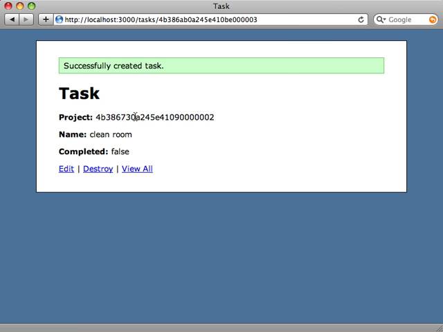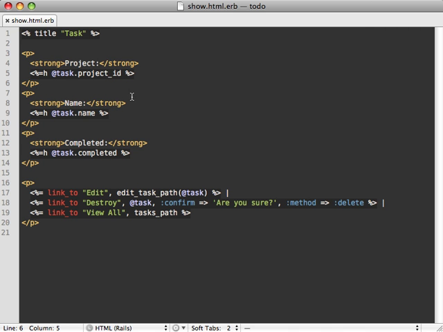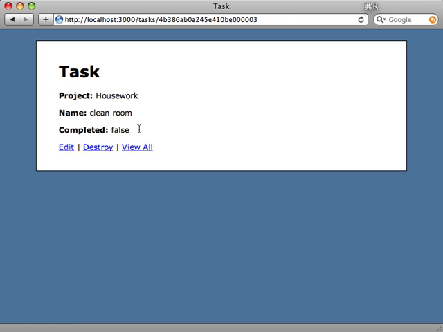And then we get the project ID assignment here. It would be nice if we had the project's name here instead. So instead of our task show view here, we could just do task.project.name and then reload, and then it displays the project's name just like it would in Active Record. Now let me finish up this episode by showing you a few techniques for finding Mongo models through the console.